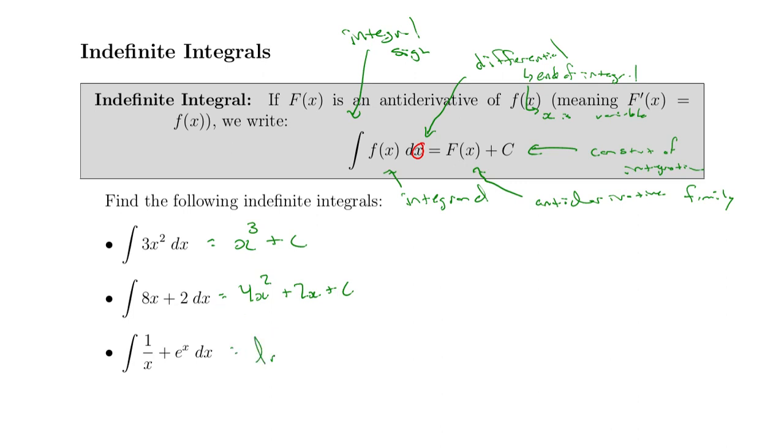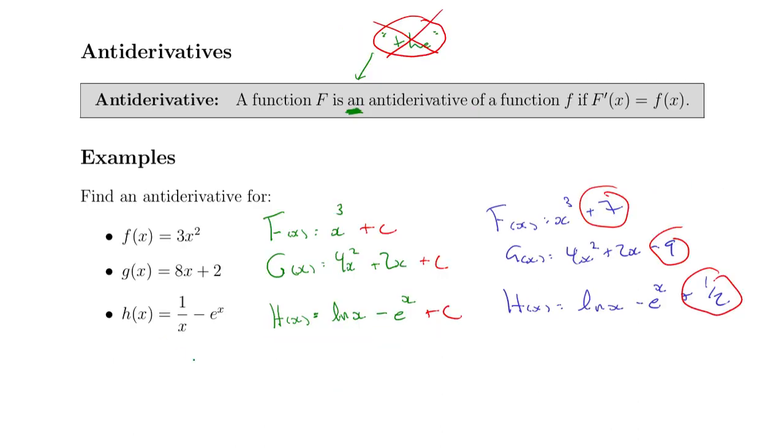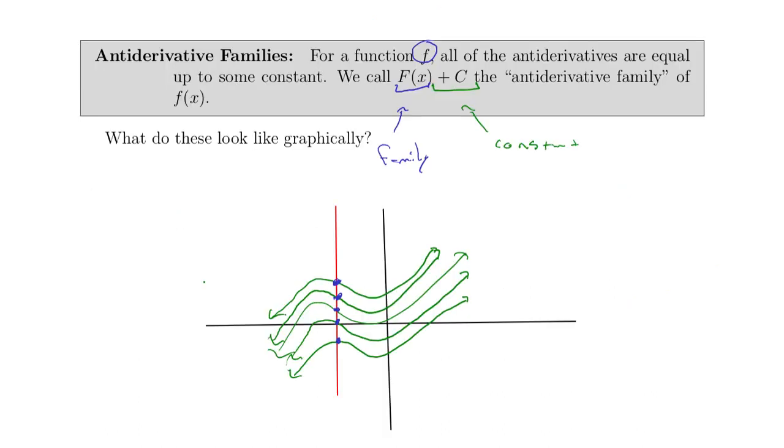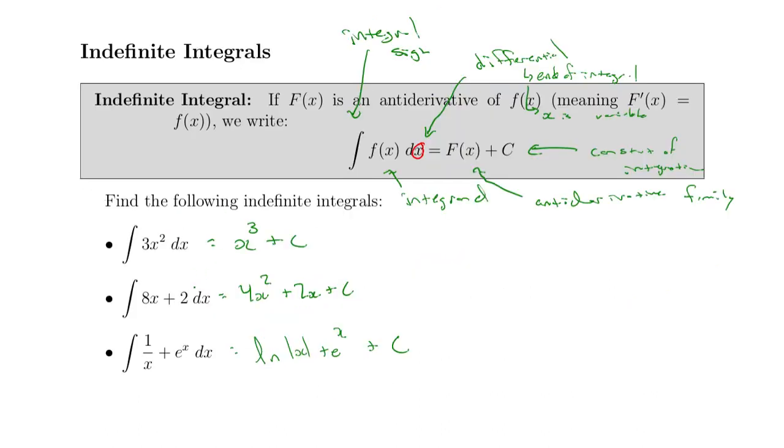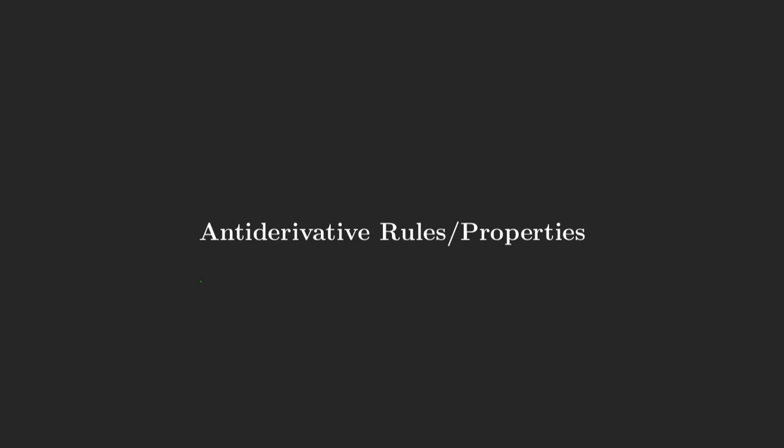And here we've got a natural log of x. I changed something here, and I'll talk about it later. Plus c. I put some absolute values around that. Don't worry about it right now. But all of this notation part with the integral sign, it just acts in the exact same way as these questions. It's just framed differently. Here I said, find an antiderivative for these functions. And here I said, figure out these indefinite integrals. They represent the same thing, same question. We're just asking it in different ways.